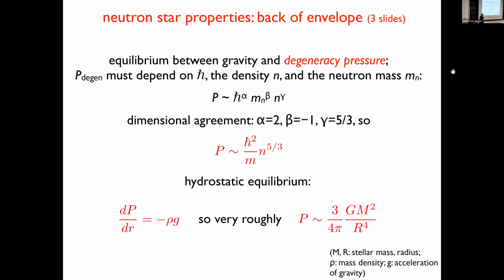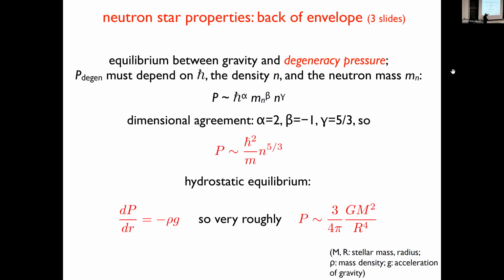So now, in order to derive an expression for what the pressure of degenerate matter should be, we expect, because it's a purely quantum phenomenon, that the expression would contain some power of Planck's constant. It would probably depend on the mass of the neutron, and it should probably depend on the density of the particles, right? This is formally material at temperature 0, so the temperature does not occur, right? This looks very different from an ideal gas equation of state.